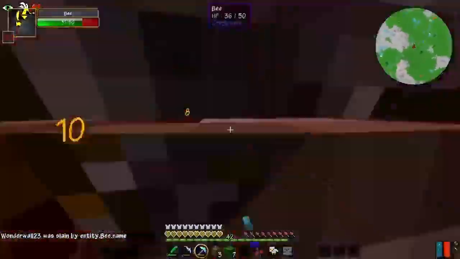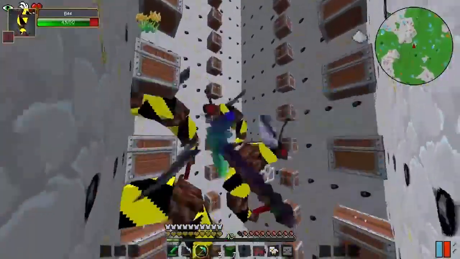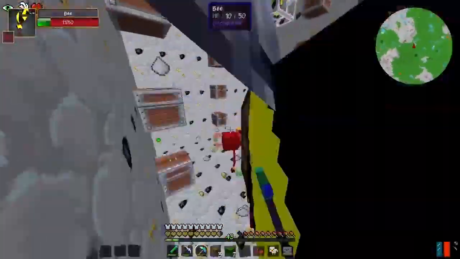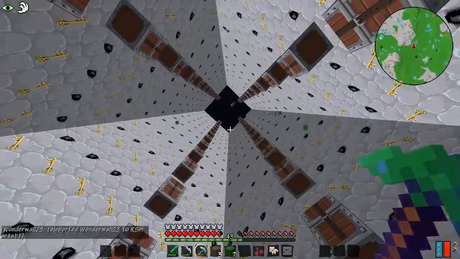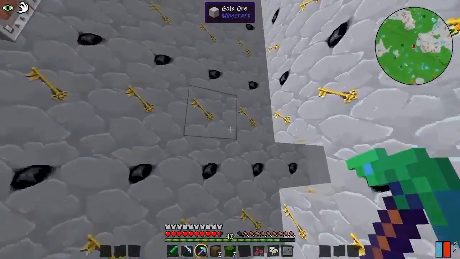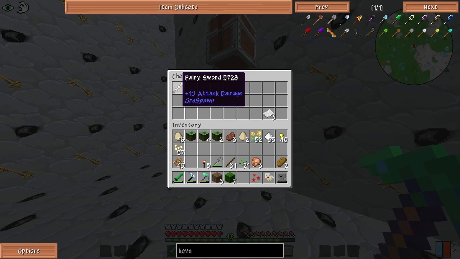Oh. They're all ganging up on me again. Gonna get rid of them, gonna get rid of them, guys. It's fine, it's fine. Bees don't hurt. Yeah! Oh, well done, you've done it. Oh, look at all this gold! And all this... What's in the chests? I don't know. Experience catcher. A fairy sword? Oh, that's amazing!